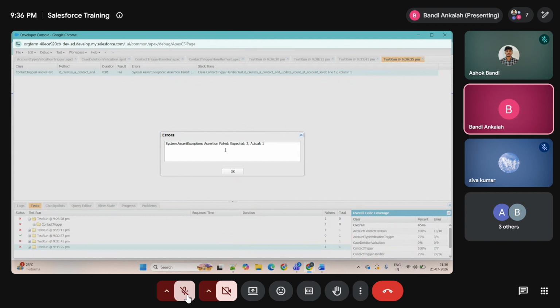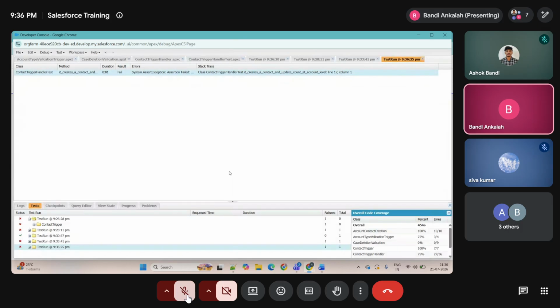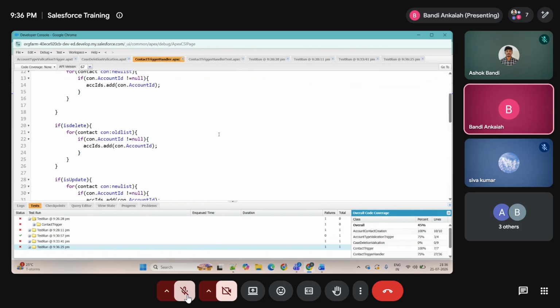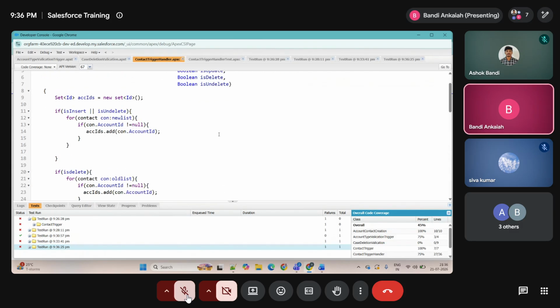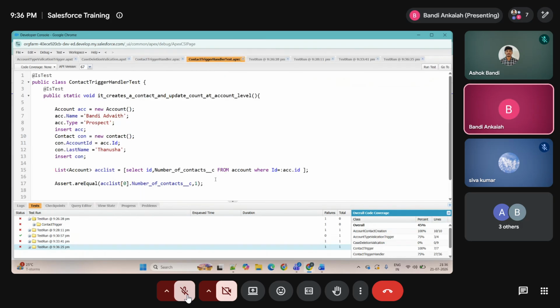So expected to actual is 1. Okay, what is this? So we inserted only one account, right?